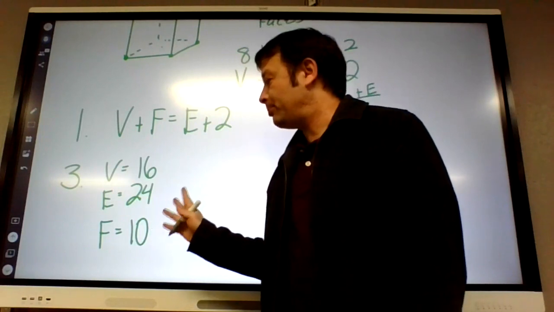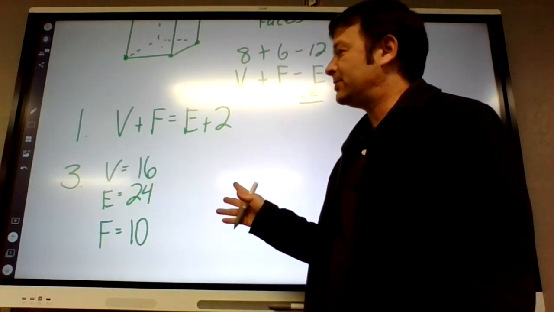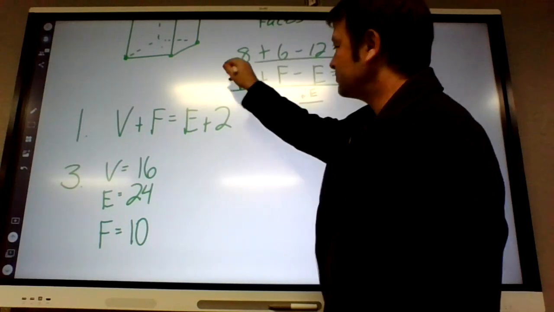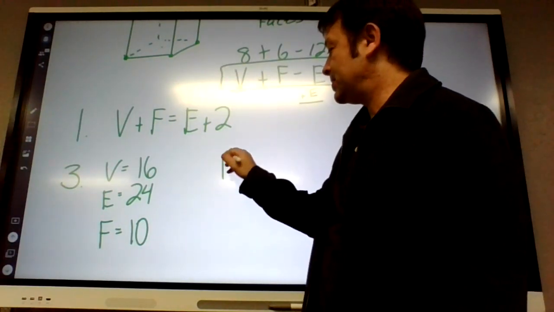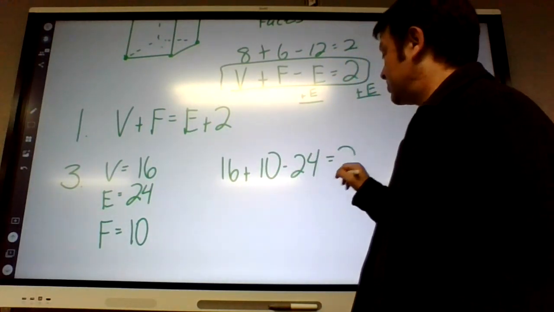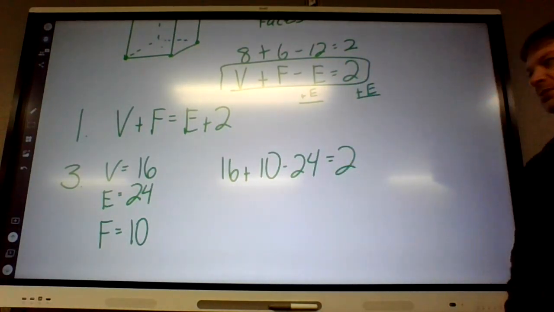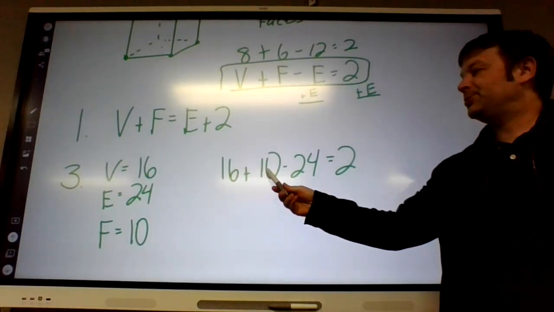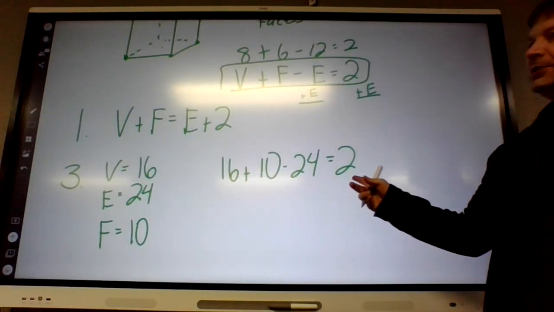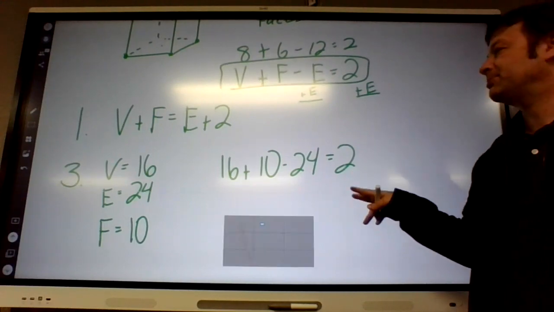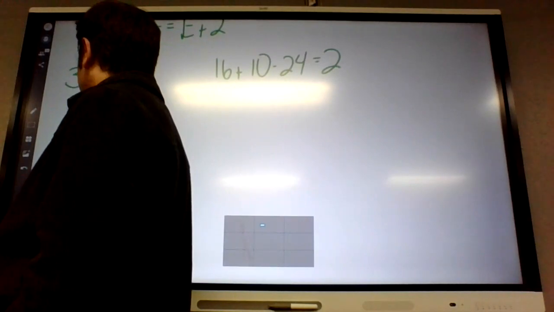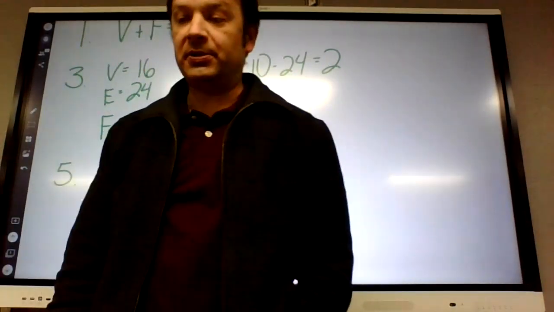So we put that, and then we're supposed to show that it works inside the formula. So does 16 plus 10 minus 24 equal 2? 16 plus 10 is 26. 26 minus 24 is 2 again. That's kind of a way to check your work, but also they said we're supposed to do that. Do we put true? No, it's just show your work there, like I did.